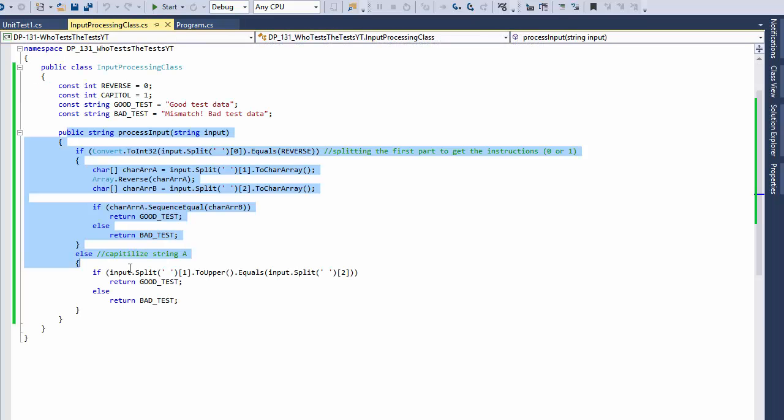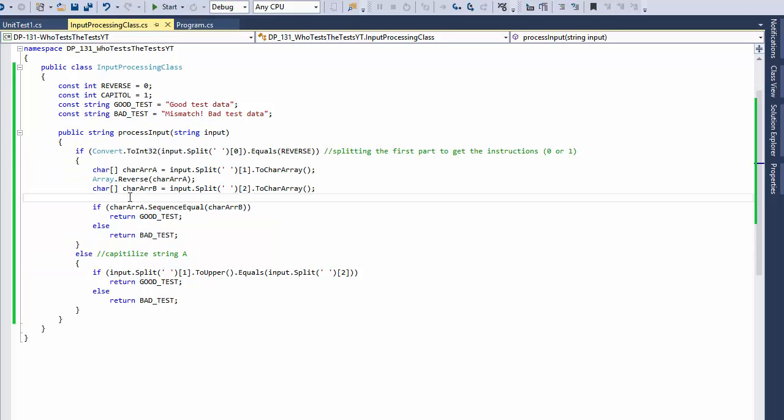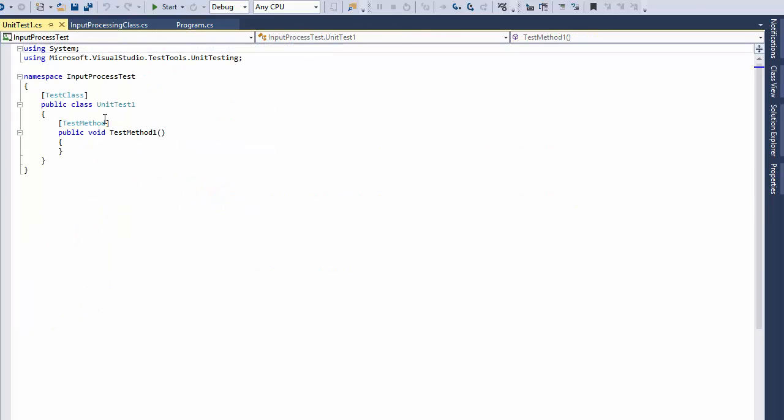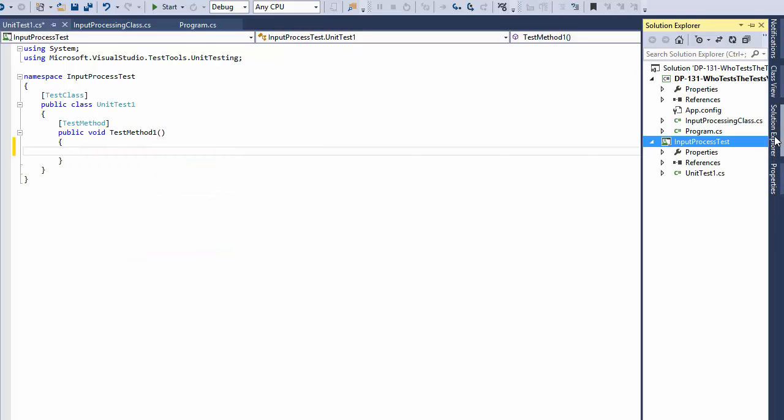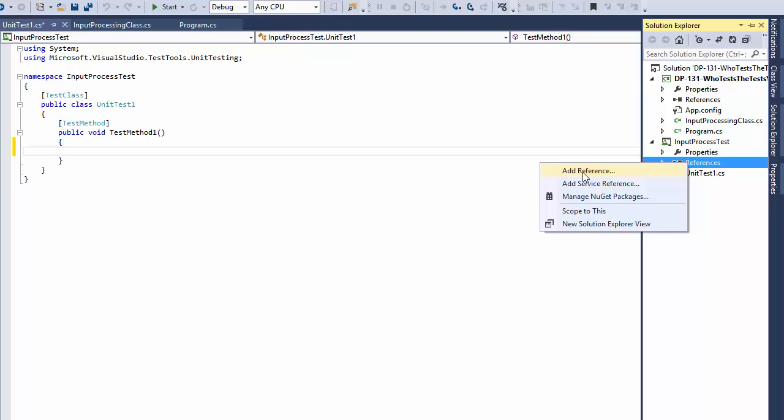Now I'm checking this class to make sure that the strings we input give the correct output. So I still need to treat it as a regular class for now. I'm sorry, before we do that, if I go to my Solution Explorer, in the unit process test, I have to add a reference.